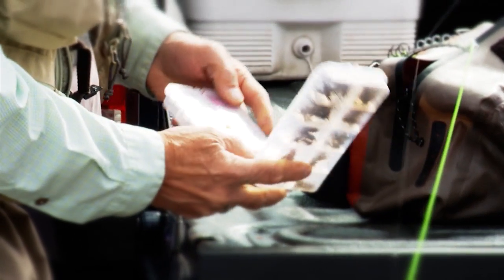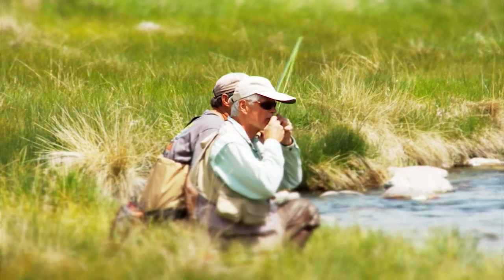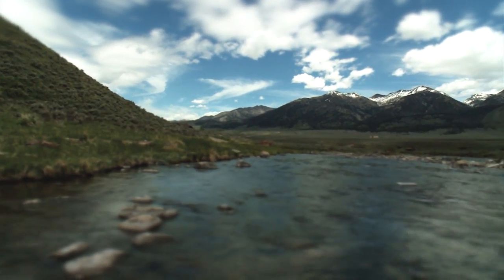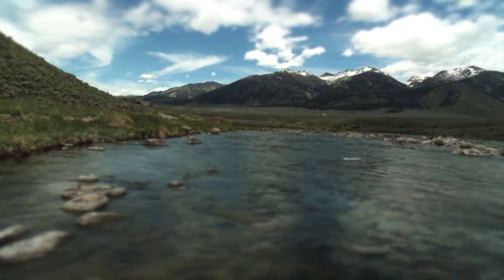We get to the river and we're gonna fish, obviously, and first thing I always like to do is really take my time and rig up, maybe sit on the bank for a minute or two, and then actually get in the water and tip over rocks and get out our little seine, if you will, and figure out what the heck is gonna be hatching today, if anything's gonna hatch.